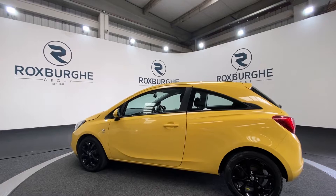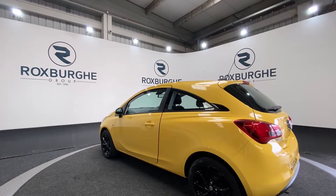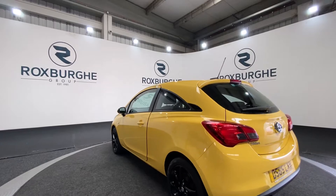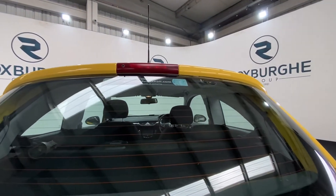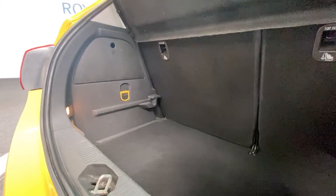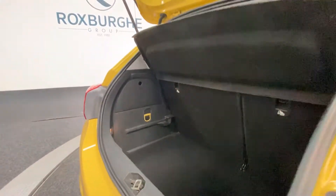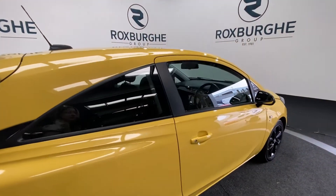As we rotate around to the rear, just pop open the boot and take a look inside before moving on inside the actual vehicle, starting off at the rear. As you can see, there's plenty of room in the back of these vehicles for anything that you may need it for — there's more than enough space.